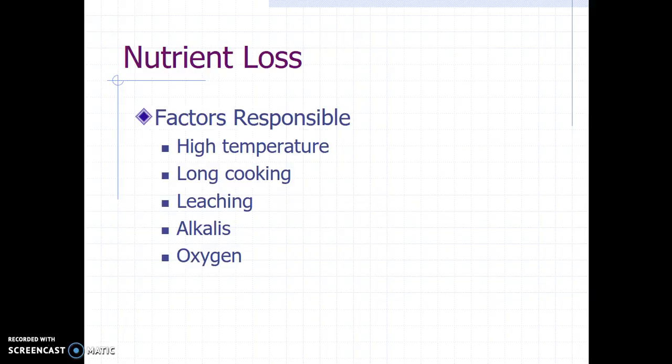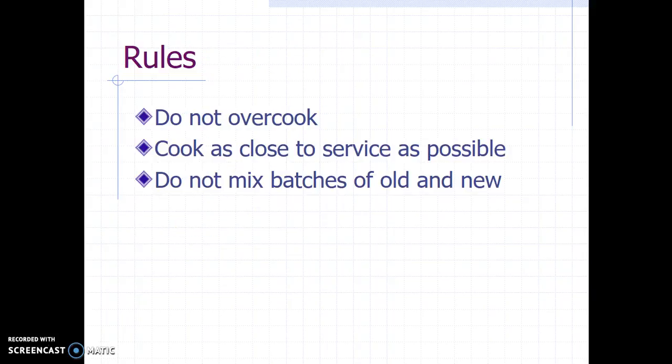And oxygen. Now when I mean that, there's certain fruits and vegetables that will oxidize in the presence of oxygen. Those are the ones that turn brown when exposed to oxygen or the air. And so we know that oxidation also aids in nutrient loss, which is what we don't want. So we want to protect our fruits and vegetables from oxidizing, okay?